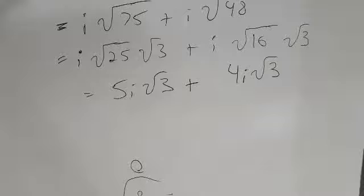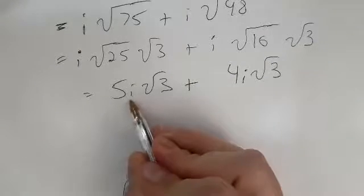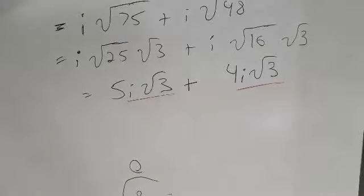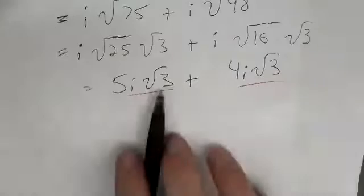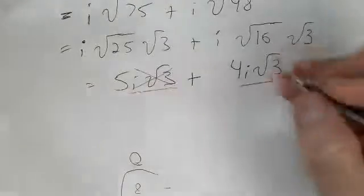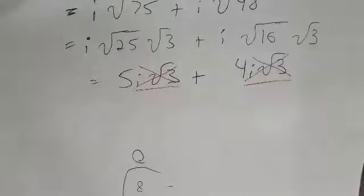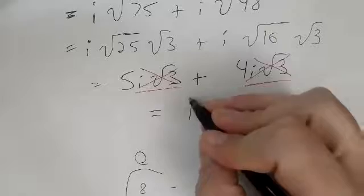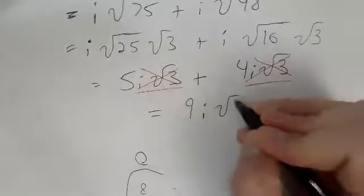Now I got to look at this thing. Can I combine these? Or not? Yeah. Simplify this all. So what tells you that you can combine it is that this thing has to be exactly the same thing as that, right? So it is the same power of I, it is the same radical, it is exactly the same thing. So if you wanted to, you could even think about this as being an x and this being an x, and this is like 5x plus 4x then. But they have to be exactly the same, is part of what they're trying to get at here. 5 plus 4 will give you 9. I have an I and I have a root 3.